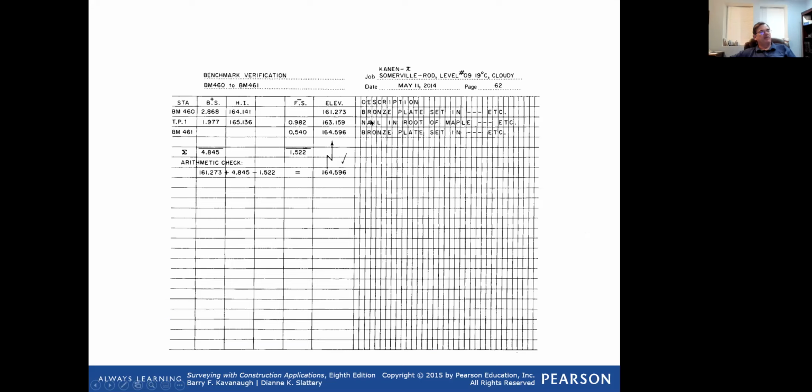Here's what I told you before. This is the simple field notes. I told you the back sight was plus, you're going up. HI, you need to know the height of the instrument, where you are level. That's the key to all of this. And then FS is a negative symbol, so that we're going back down. And you'll need to know how to decipher and reduce the field notes as part of this chapter.